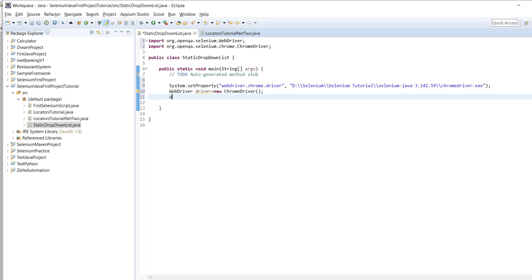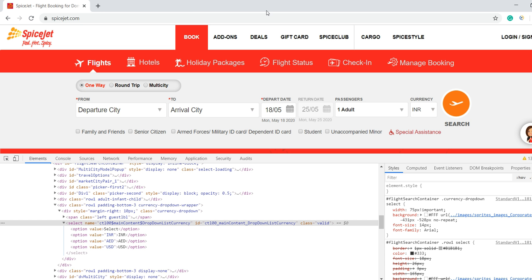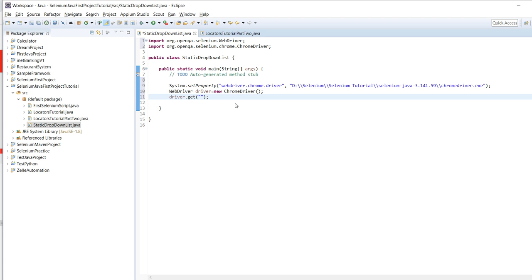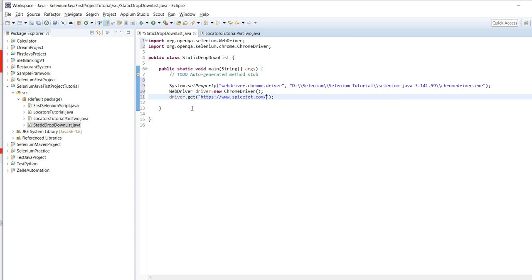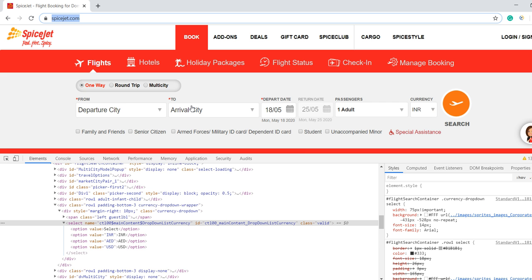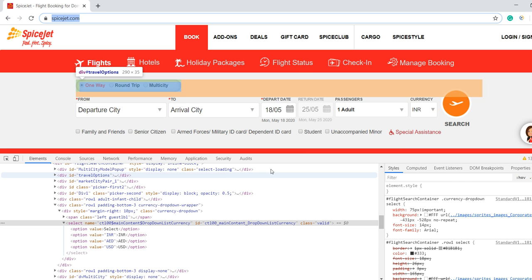Okay, now driver.get spicejet.com. Okay, now select this.